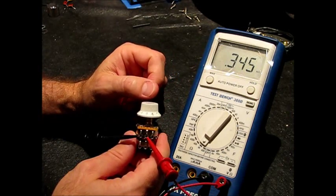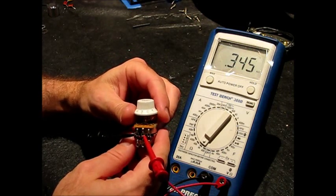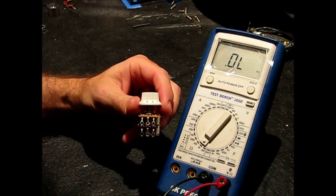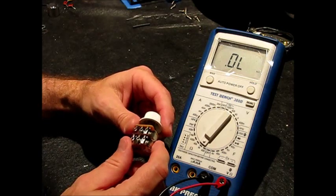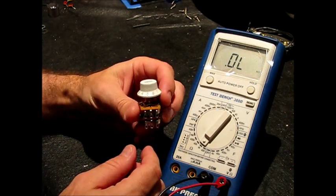From this part of the travel, going from 50 ohms to 350 ohms, that's what I want. So I don't know if that is typical of the older pots. I don't know if they are in fact different, and for my purposes they would actually be better, or if this is just kind of an anomaly or a unique one.